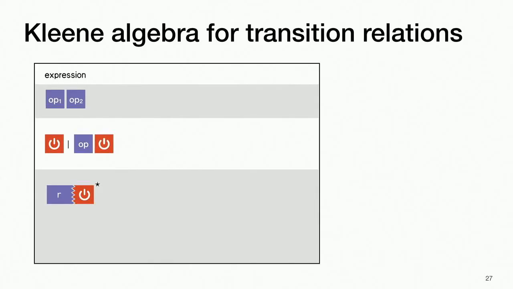Okay, so next I'll talk about the composition theorem that lets us actually take two recovery refinements and compose them together for modularity. Before I do that, let me talk about Kleene algebra, which is the approach that we use to prove the composition theorem. I've been using these expressions informally in the talk, this alternation symbol and the star. It turns out that these are exactly the operators of Kleene algebra, which is a formalism that generalizes regular expressions. So you can use basically all of your intuition from regular expressions to think about these operators.